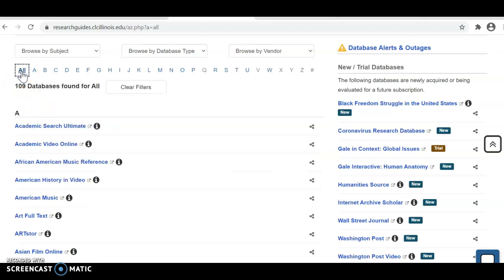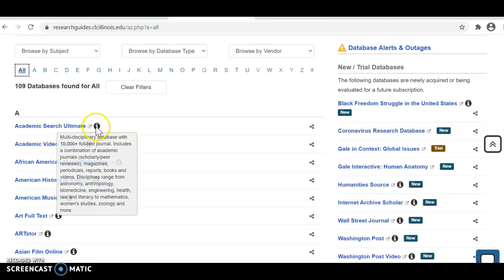But again, let's get back to All. Right here, what I want to show you is the number of different types of databases that we have. You can click on this little eye here, and this gives you information on what this type of database is. This one is a multidisciplinary database with 10,000 plus.